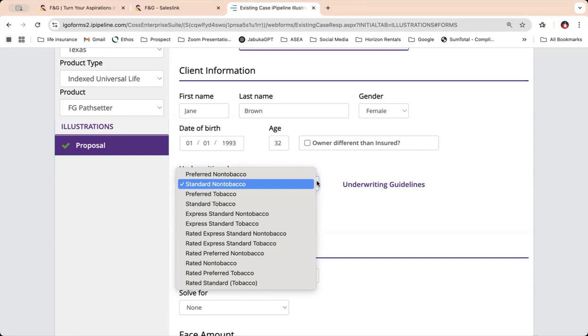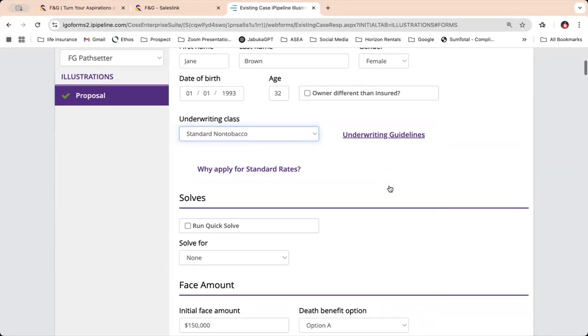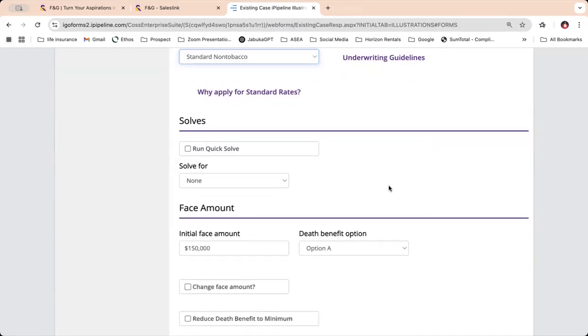Wonderful. Great. How about these underwriting guidelines? What is that for? That would give us some ideas, as agents, to look around if we know our customer, maybe if they take blood pressure medications. Just read through it to have a general idea of where our customer might be classified, whether they're overweight, all those things. Wonderful. Good. All right. So when we come to solve, what is it that we do over here?